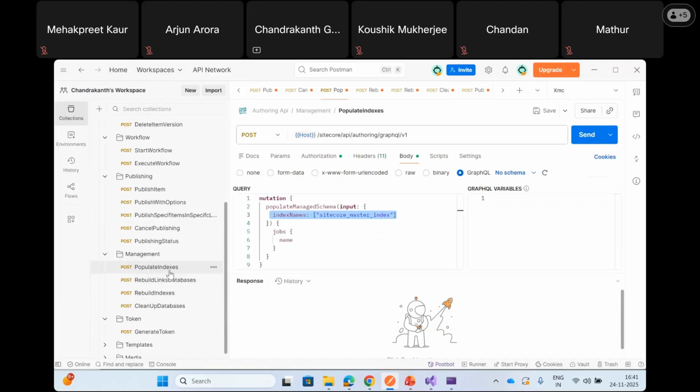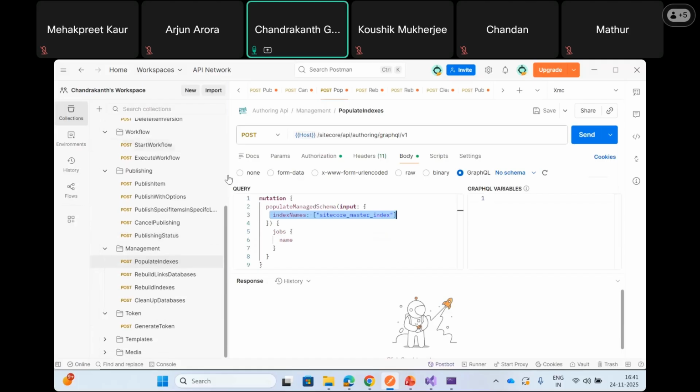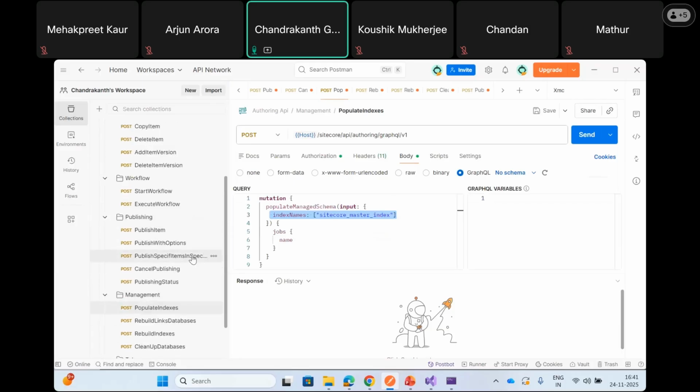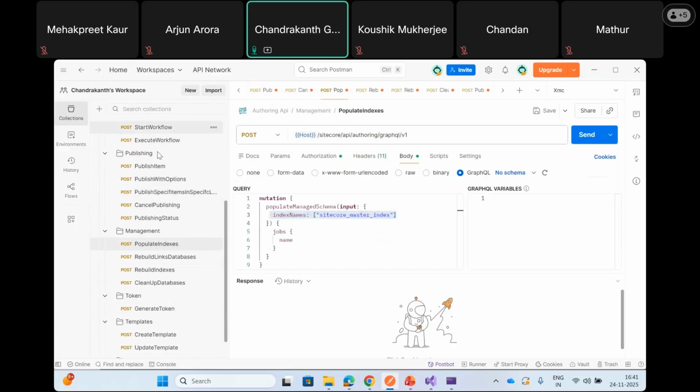Like that, we have management operations for the user specific as well. Like we can create a user, we can add roles to the user, update the permissions of the user. Like that, there are other mutations that are available. I have not listed them here because those are security related, and usually those should be controlled not via any API. Those should be manually recorded, so I have not listed them.